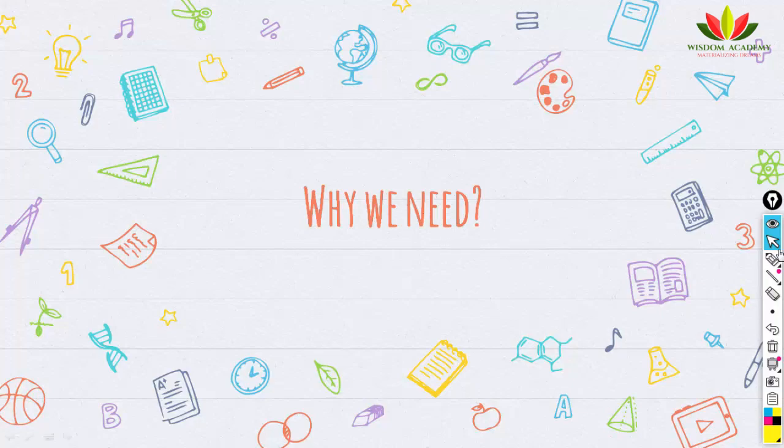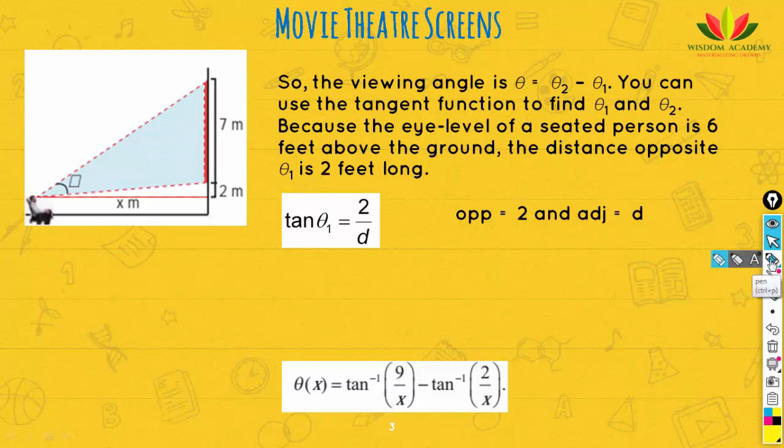Okay. So if I say a practical or real-time example where I can use my inverse trigonometry function, I can take a scenario like this, one of the famous ones, the movie theater screen problem. So what is this? The statement says that there is a 7-meter long screen and it is 2 meters above the line of sight of the viewer who is viewing this, and I'm going to take it as x meters away, and I want this angle. I need this angle.